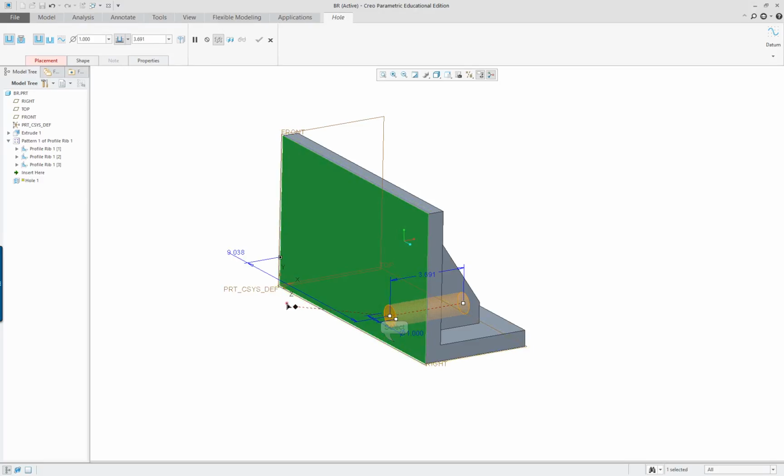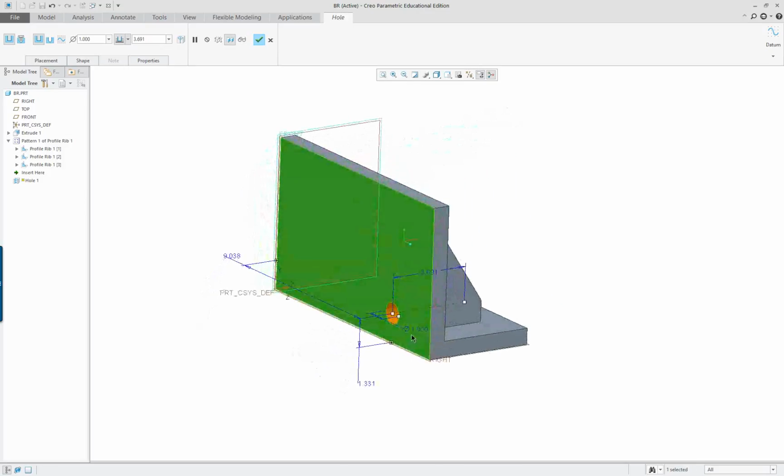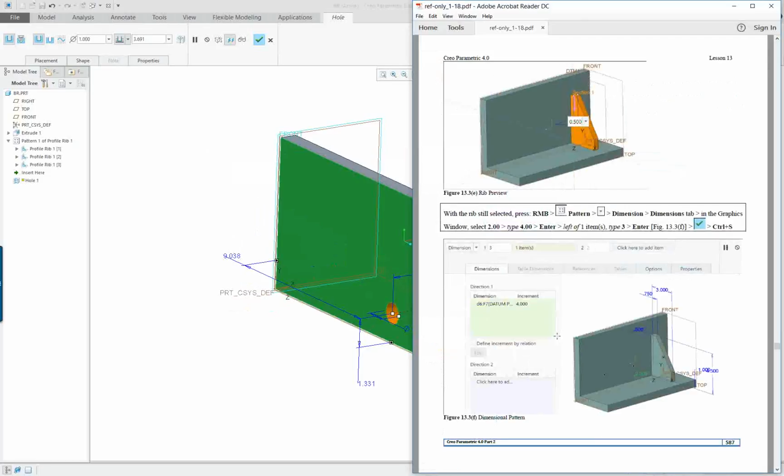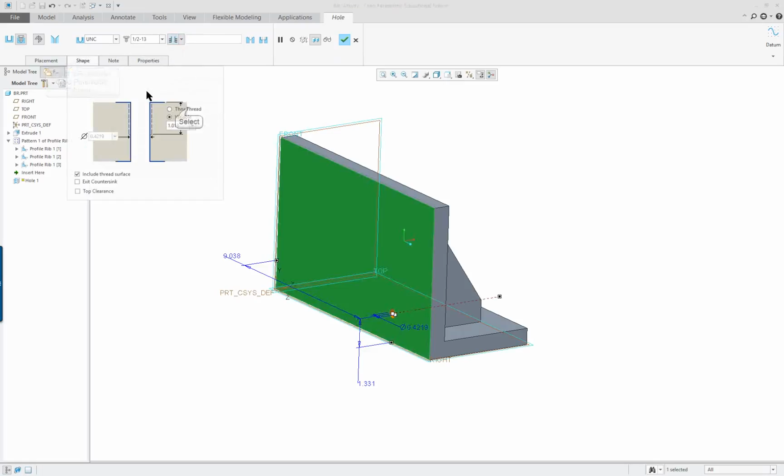One reference and the other reference. Like so. So you can see it's located. I think the hole is 1 inch, and it is a threaded hole. So we're going to go up here and pick 1/2 inch, I should have said. It's going to be through all. And the shape is going to have this option of through thread, which is what we want to do.